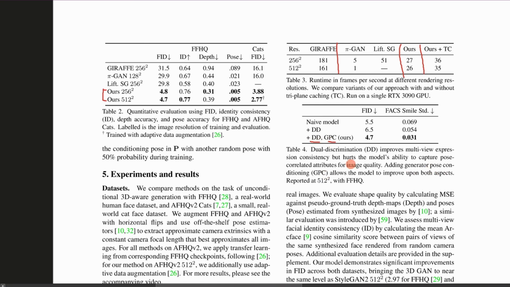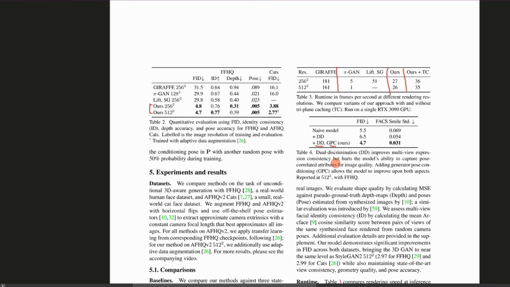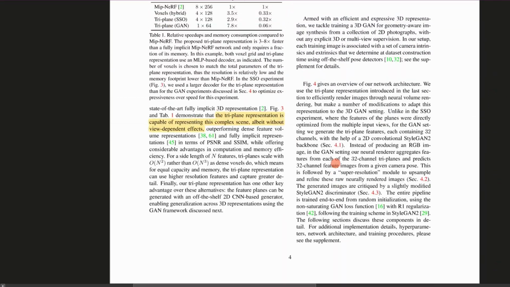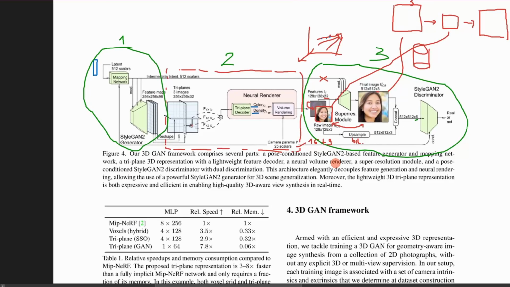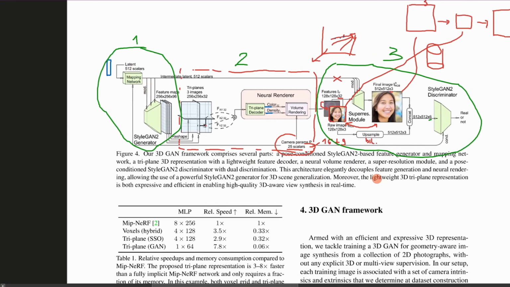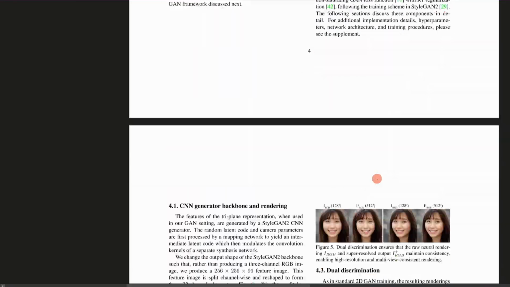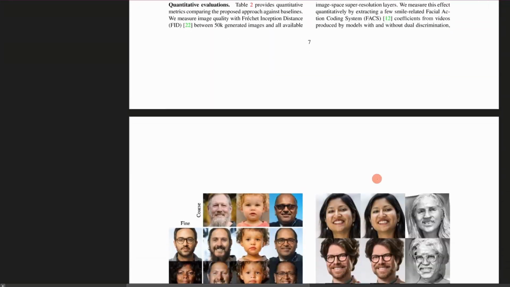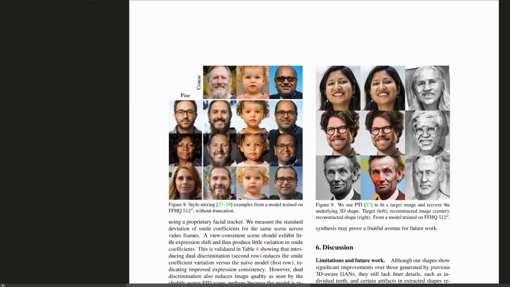So that's basically the camera parameters that we were feeding into the generator to condition it. That was this part here. So using this conditioning on the parameters, in the mapping network part of the generator, helps a lot in consistency. Okay, let's continue and see some results.